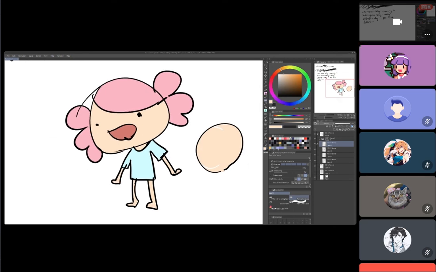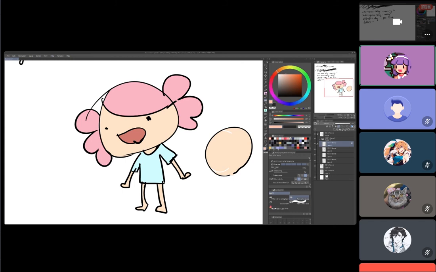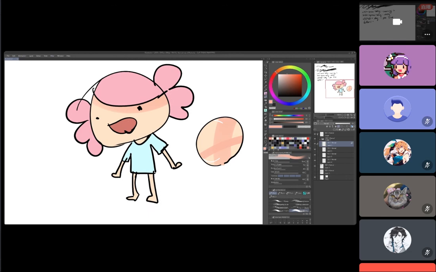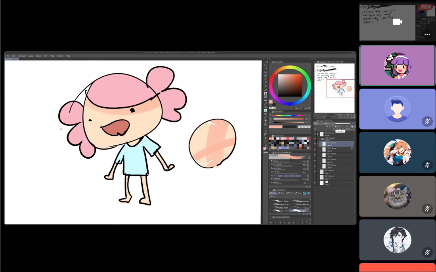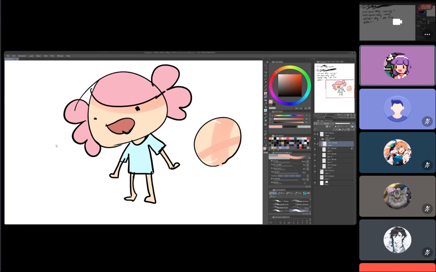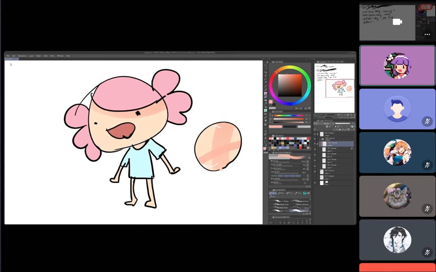So onto shading. There are several ways to shade. You can lock opacity, and this allows you to draw on this layer without overflowing outside of that color. So I can do something like this. You can also make a new layer on top of that color layer and make it a clipping layer. This does a similar thing, but all of the colors you add on here are not on the same layer, it is separate. So I can add little blushes on her and still can't overflow out of the skin layer. But if I unclip it, you see how the blush leaks out? That's what it basically does. It clips this layer onto the layer below it.